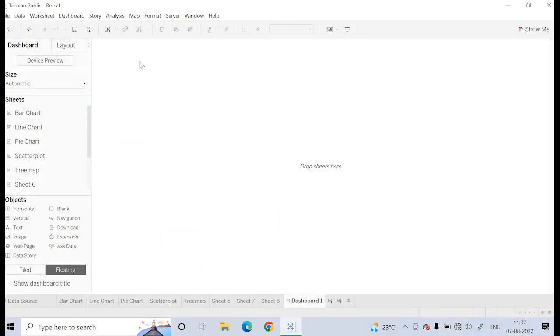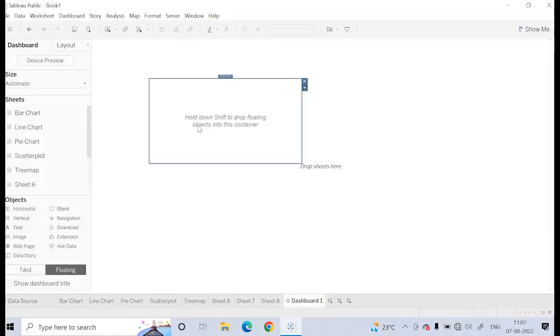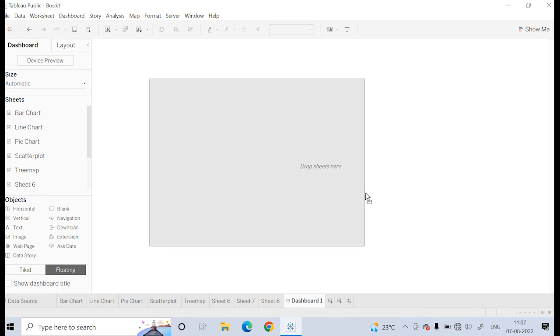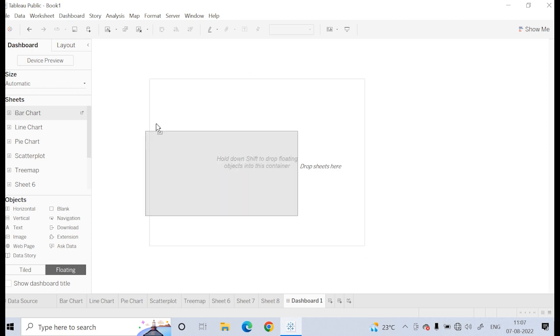The good practice is to use floating and tiled, floating then tiled, and use the horizontal and vertical containers. So suppose I choose floating here, I use a horizontal container here. This will align all your visualizations horizontally. So suppose I put a bar chart here.